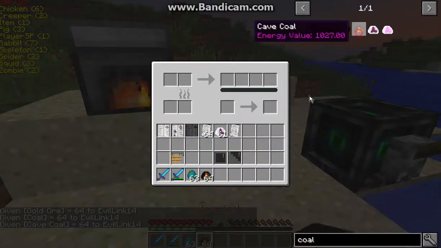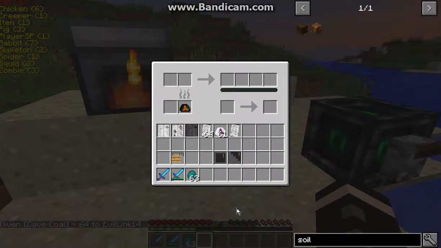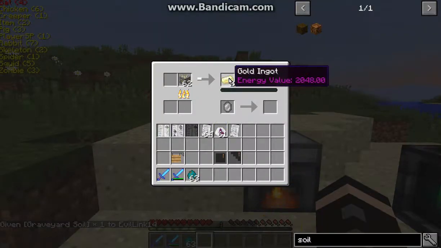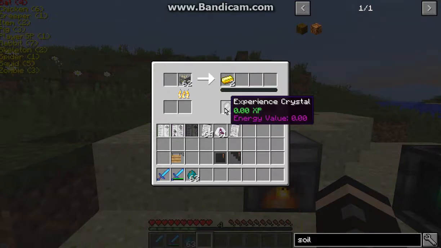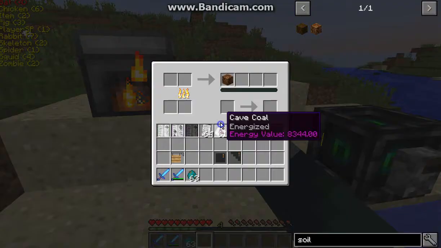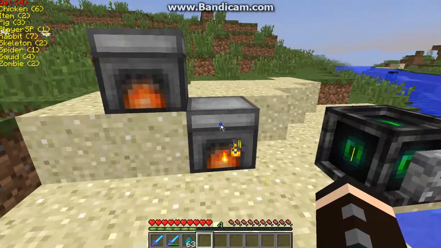Get, say, another one such as cave coal, and we'll put something else in, such as, I guess, the soil from Tinker's possibly, and we'll put that in, and we'll not use too much of it, compensating for how much fuel you'd actually need in here, and we'll just see how it goes. So you can see how much is left in, see how much experience there is, and that's not going to fill up just yet. So that's already cooked, and that's just going to stay there. It's not going to continue going.